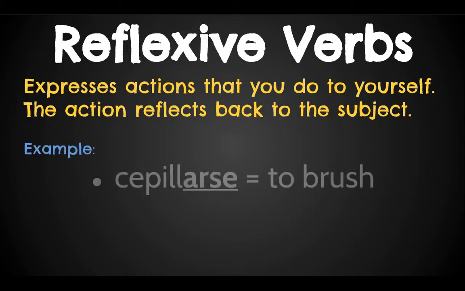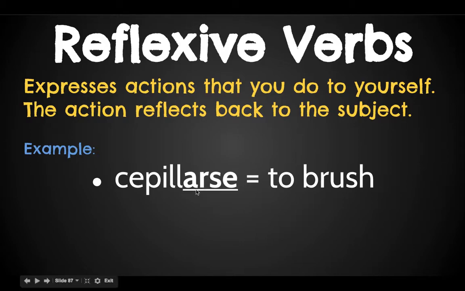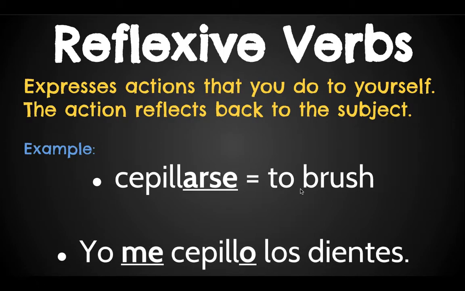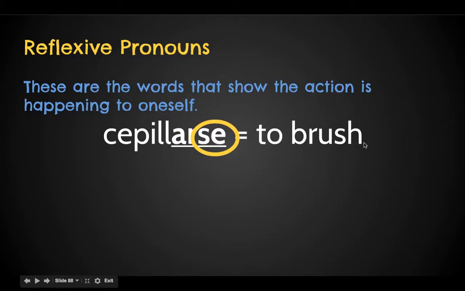You can tell when a verb is reflexive because it has a se on the end of it. So we know the term cepillarse los dientes, to brush your teeth. When we put it into a sentence, that se moves to the front of the verb and the ending of the verb changes. Now this can be really confusing because we're just used to changing the end, but let's look more closely at how this works.